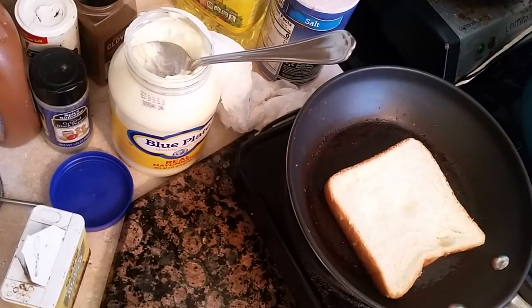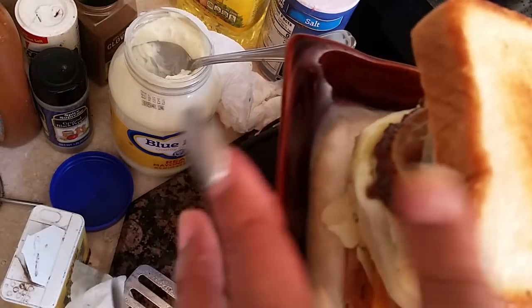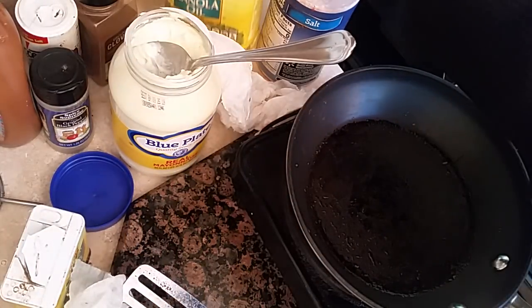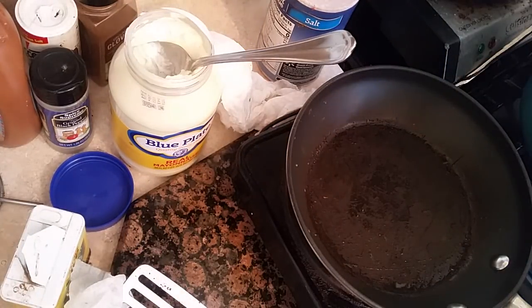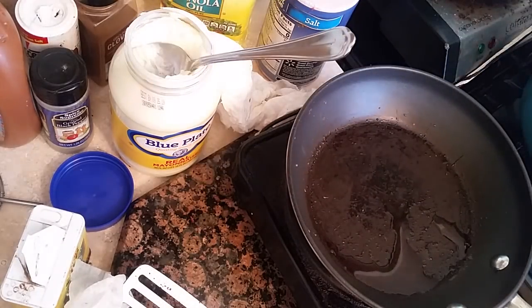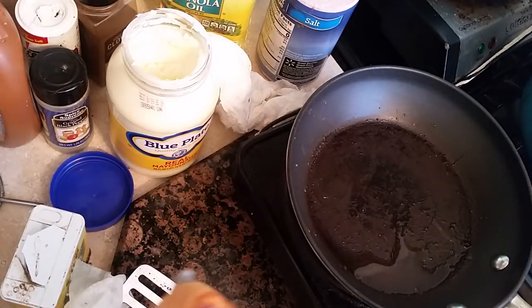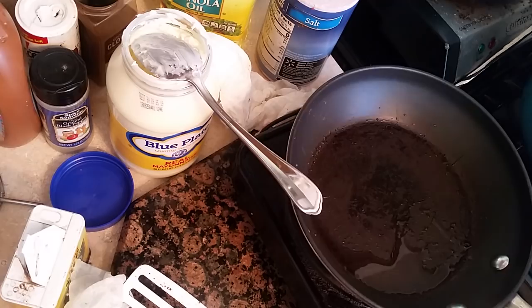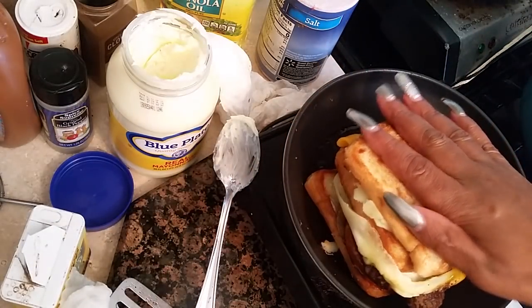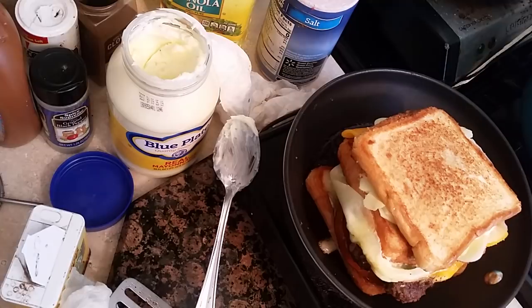We've got this one side already brown, and we're going to put it on top of this right here. We're going to mash it down just a little bit, and then we're going to brown the other side so the cheese can melt also. I'm putting a little oil in the pan — just a little, not too much. I forgot to put mayonnaise on this side, so I'm adding some now — mayonnaise and cheese just tastes good. We're going to put the top on and let it finish melting and cooking, mashing it down as it browns. It's brown on the other side — ooh, that is so delicious — it's oozing and gooey.